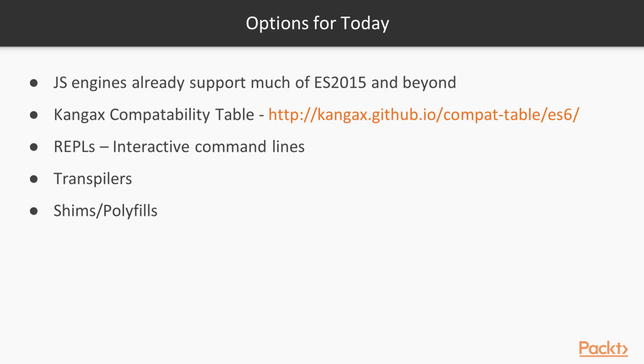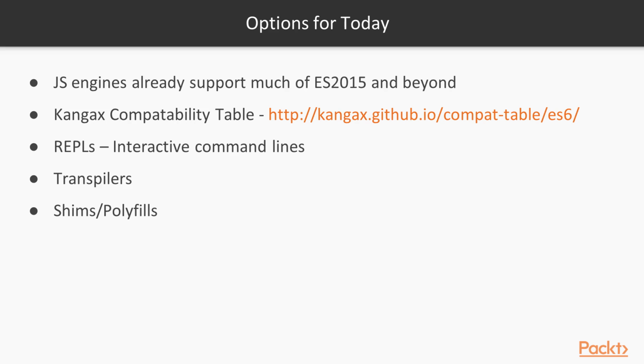Once you know the compatibility, if you want to quickly check the code that you write in ECMAScript 2015, how does it look in ECMAScript 5, that is ES5, what the browsers need, you can use what we call interactive command lines, also known as REPLs or Read Eval Print Loop. Then the next option that we have is transpilers, that is you write code in ECMAScript 2015, give that code to the compiler, and it compiles it down to ECMAScript 5, so that's why we call it transpilers.